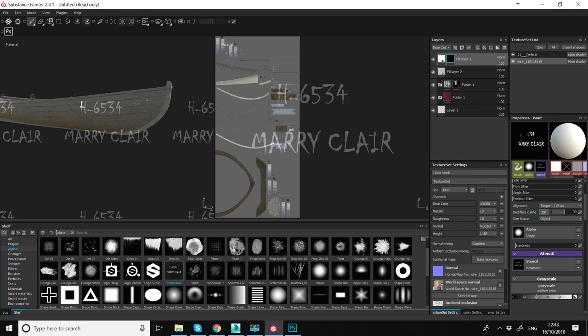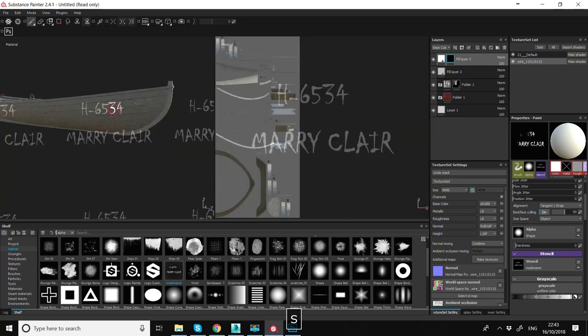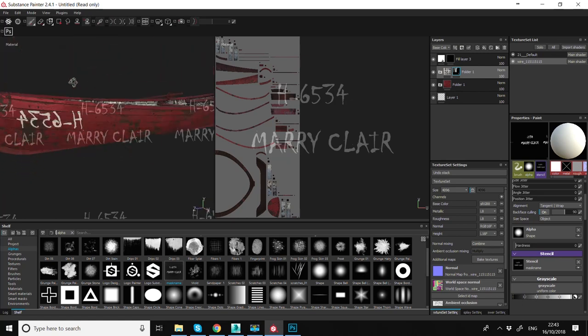And I'm going to put it somewhere here, I guess. S and left mouse, and we can rotate it. Okay, this was not a necessary layer. We're going to delete this one. Okay, so we have this number here, and it's symmetrical, which is fine. That's what we forgot to change. Anyway, it's all right.